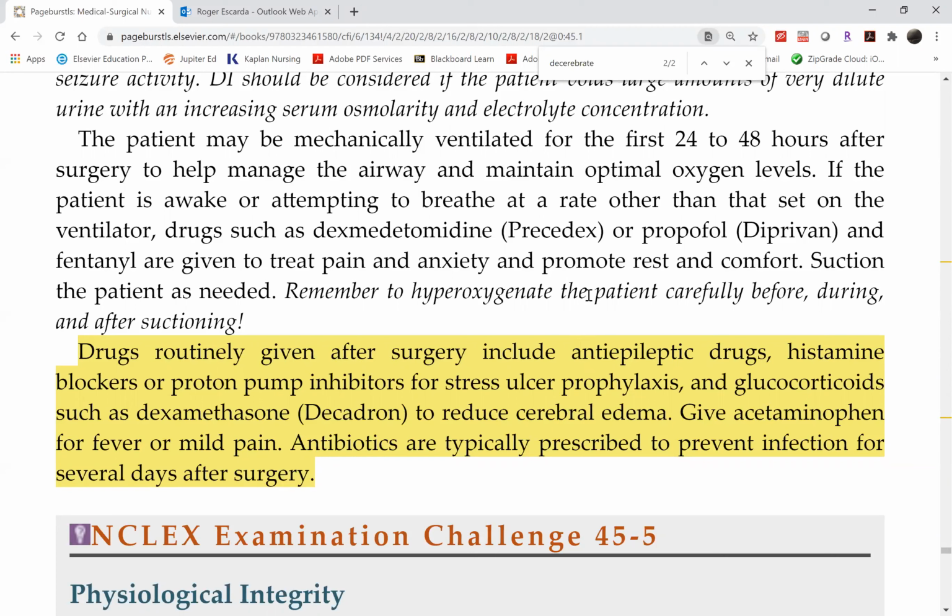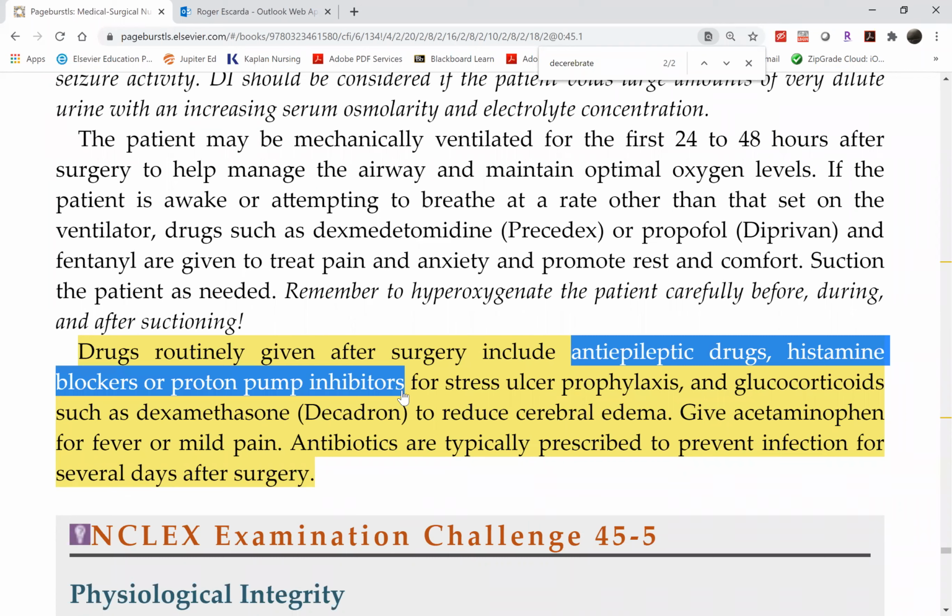Levetiracetam, right? Yeah, levetiracetam. It's really hard to pronounce. So these are the routine medications for every head injury patient who has increased ICP, especially after surgery. In fact, we actually start giving them before surgery, but especially after. So we put them on the standard Keppra, which is your anti-epileptic drug, and then we put them on either famotidine or pantoprazole, so either an H2 receptor blocker or a PPI.